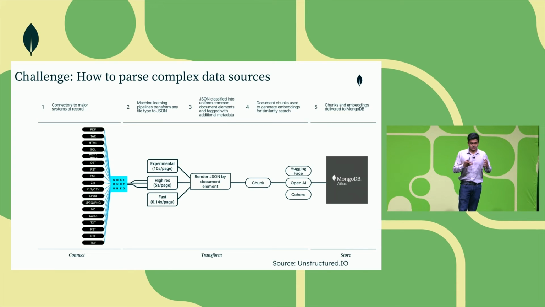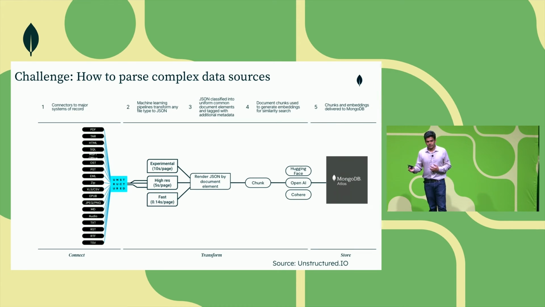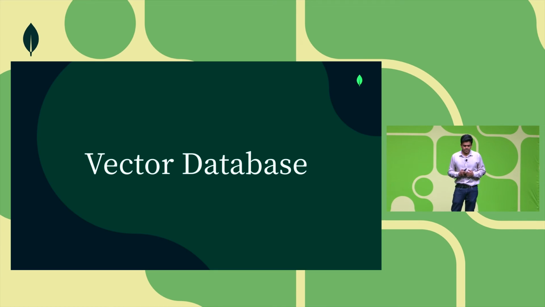It's a complex process, right? Multiple data sources, you put them into a pipeline. Sometimes basic chunking is not enough. For tabular data, you really want to be using OCR-like models to extract information. So you want to be able to choose between different stages, right? There are options that range from taking 10 seconds a page to all the way to 0.4 seconds a page. And you chunk it, put it into MongoDB. So there are a bunch of ways that will help you get there.